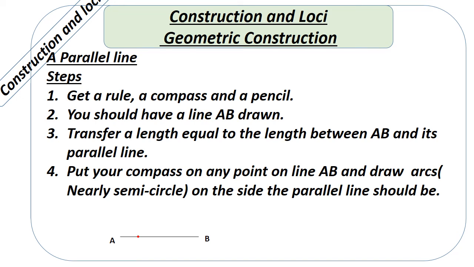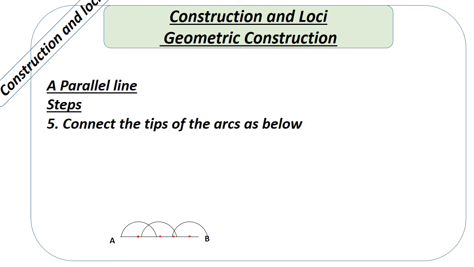So I can stand there, I draw an arc. I can also stand there, I draw an arc. I can stand here also and draw another arc. All right, so when you do this, you go to the last step. The last step is to connect the tips of the arcs as below. So you identify the tips, the top part here of the arcs. So you connect the top part of the arcs.